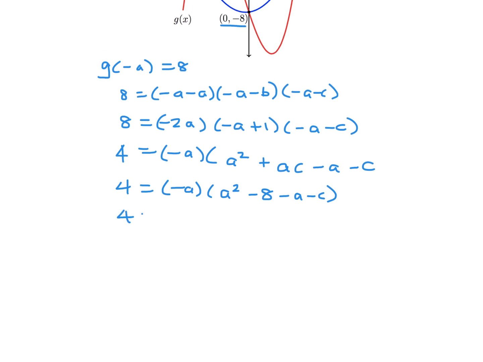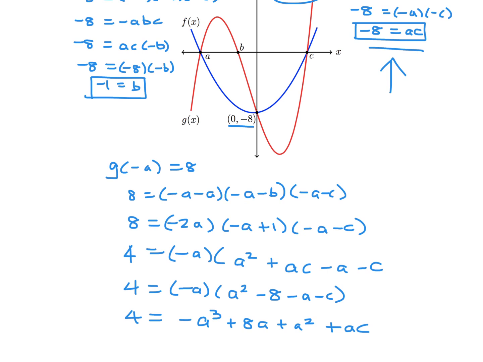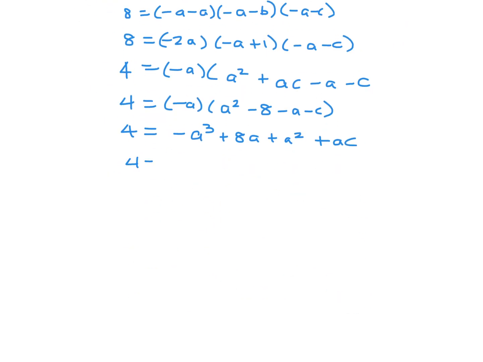And then finally we expand this now, so we get minus a to the power 3 plus 8a plus a squared plus ac. And then I got it. So AC is minus 8. So I can finally get rid of the C's, and I'll just have a whole bunch of A's, and hopefully that will help me. So AC is minus 8, right? Okay, so great. So now let's put everything on one side, and when you do, you get a to the power 3 minus 8a. Well, hold on, let me arrange it properly. A minus a squared minus 8a plus 12.